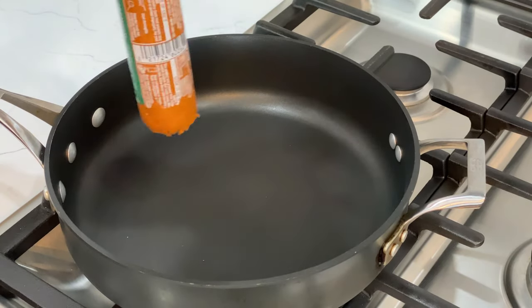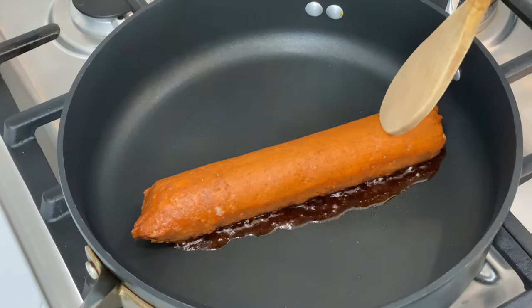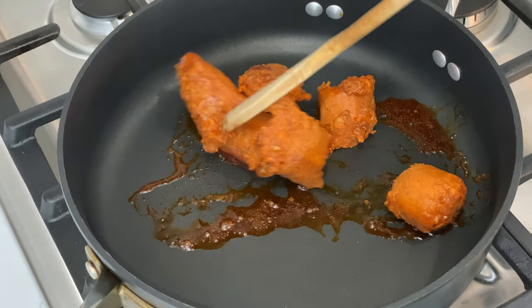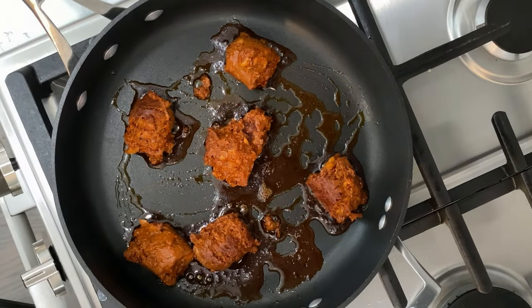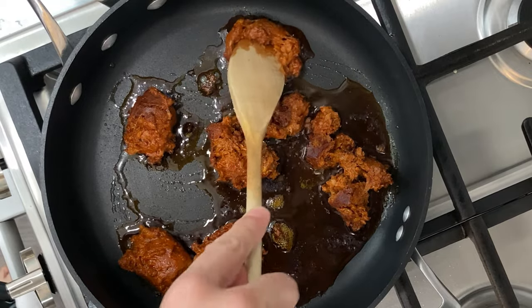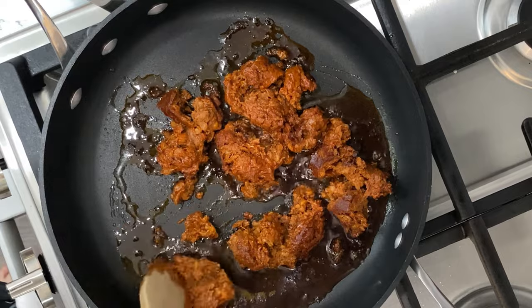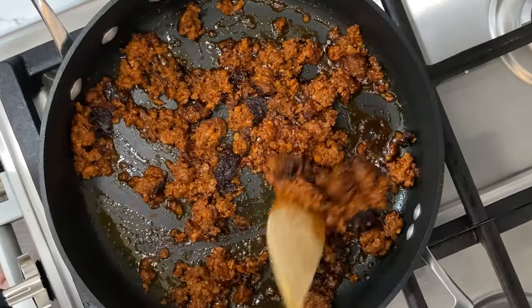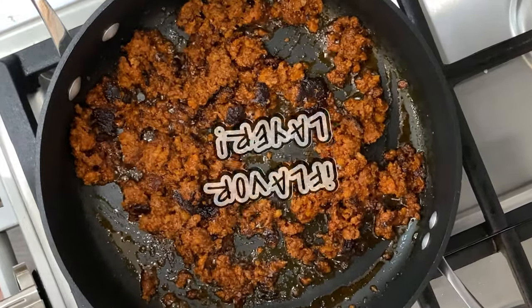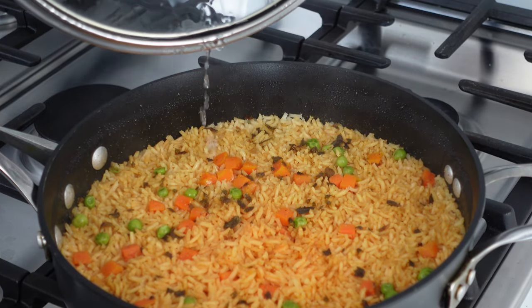Next we'll start with the chorizo. The most efficient way to remove chorizo from its packaging is also unfortunately the most disgusting way. I have friends and family that find chorizo too greasy, but it doesn't have to be. If you cook it slow in the beginning and allow the fat to render, it fries the chorizo in the rendered fat — allowing for more thorough cook time — but also gets cooked off and reabsorbed to some degree, so it's not too greasy. There will be some grease left behind, and that's a good thing because it will be absorbed by the eggs.